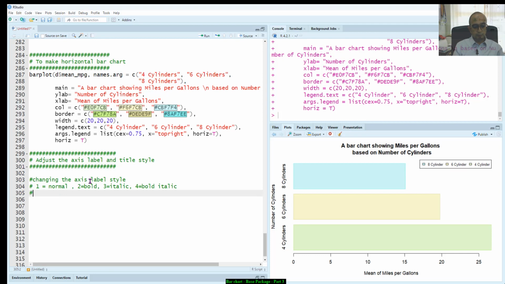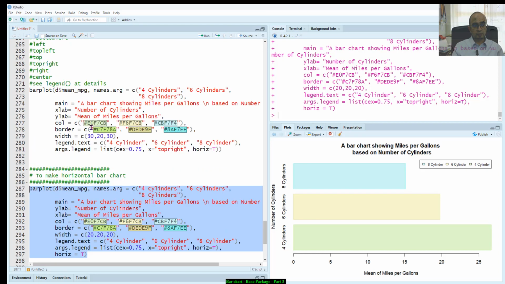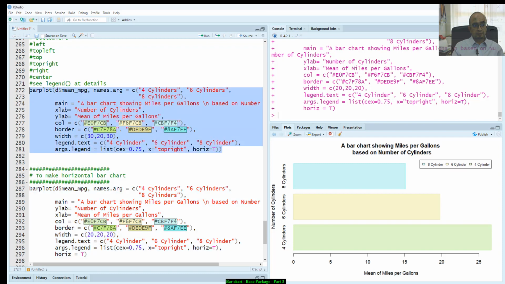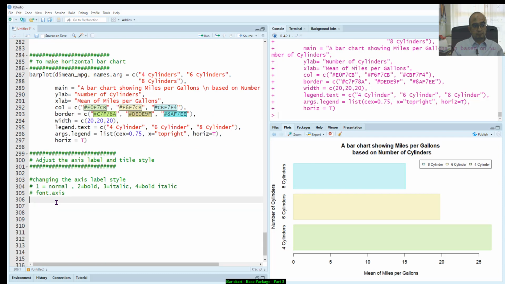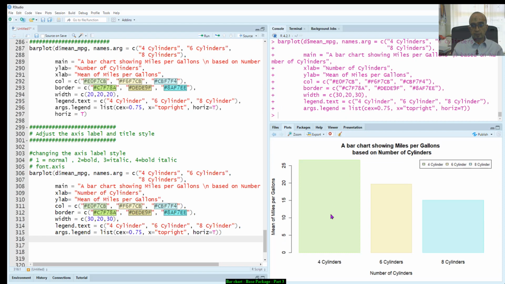I'm going to use font.axis to change the axis style. Let me copy this one again. Sorry, I'm not going to use this one, I'm going to use this one. Because I'm going to make a vertical bar chart, I'm going to adjust the width of each bar.